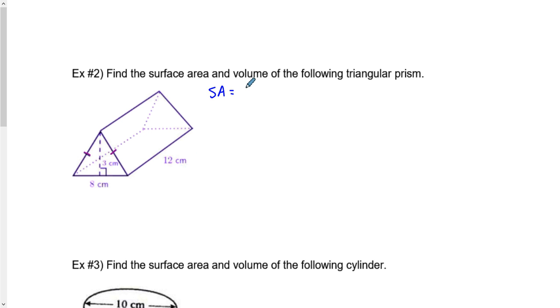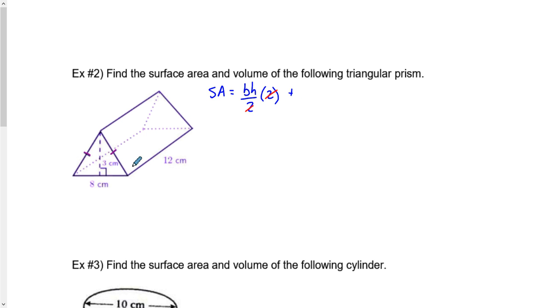So our surface area: base times height divided by 2, times 2. I do expect that you're showing this. Yes, absolutely, you should understand that the 2's cancel off, but I need you to show me that you know you're multiplying this by 2. If you just write down base times height, some people treat that as the area of a rectangle. Well, you're not doing a rectangle, you're doing 2 triangles. I expect that you're showing that you're multiplying by 2.